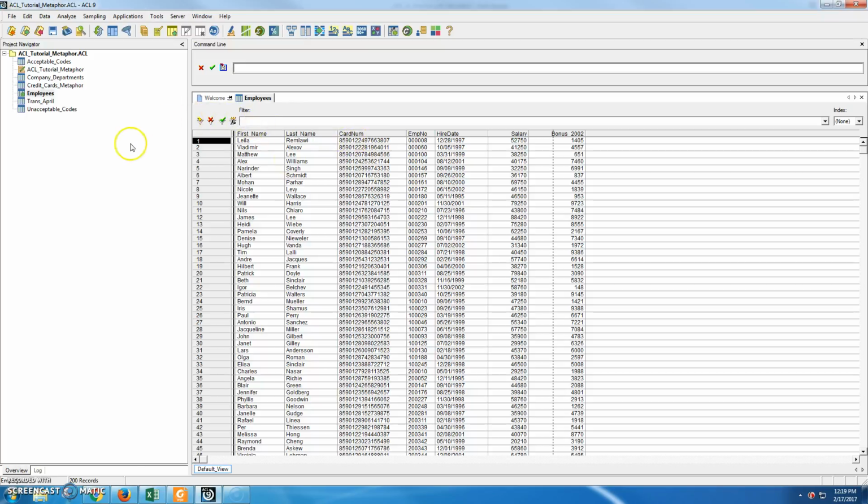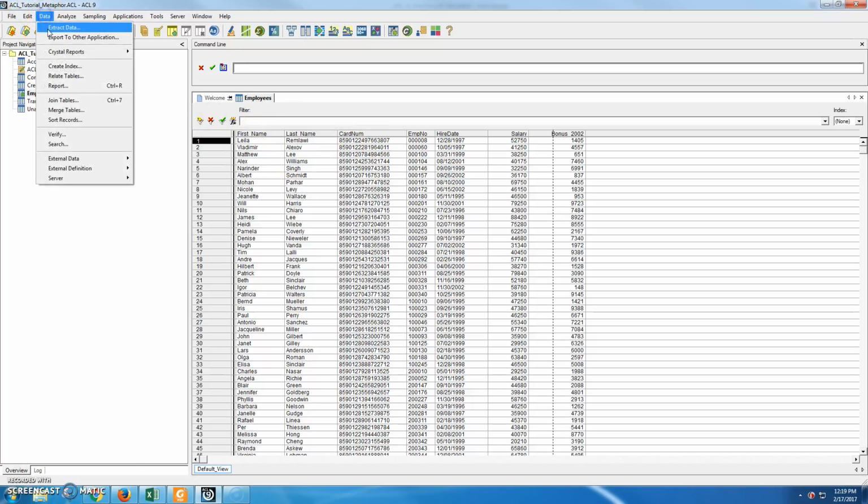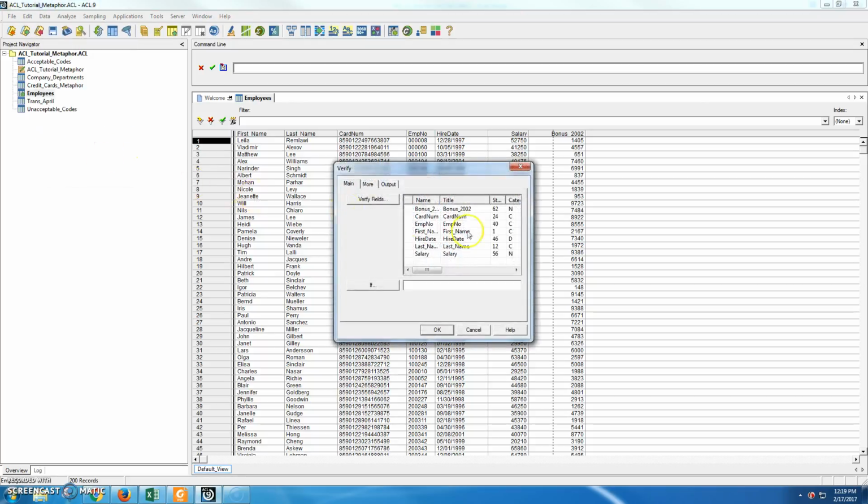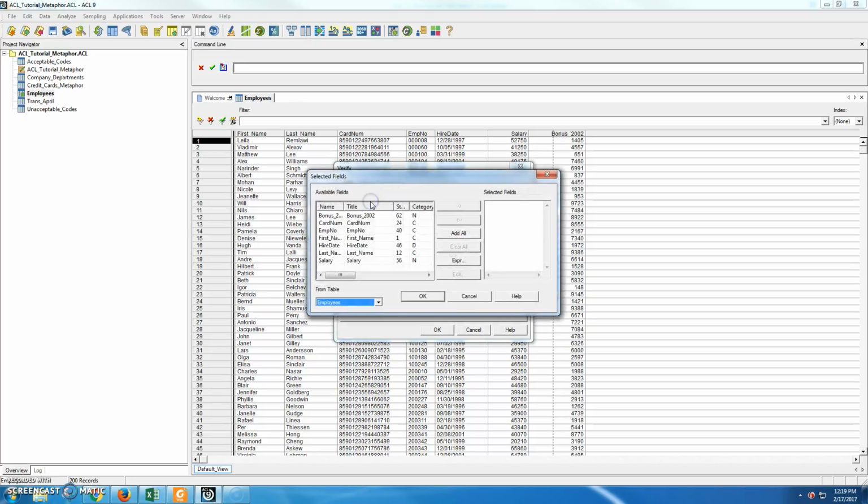Okay, the other thing they want us to do is go to Data and Verify. This will just make sure that nothing looks out of whack according to ACL. So we're going to run this on the Employees table. If the Employees table isn't selected, this isn't going to work. But you're going to add all fields from that.